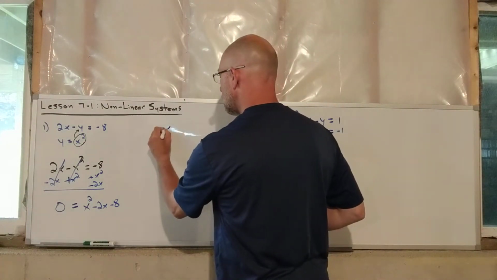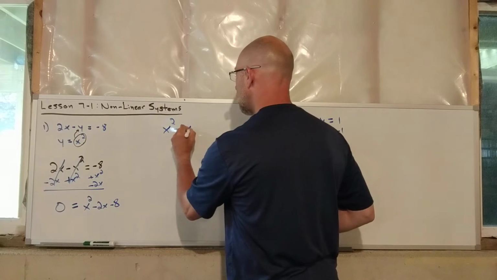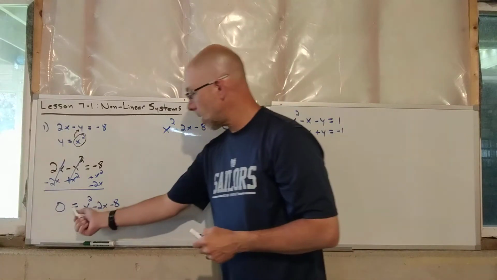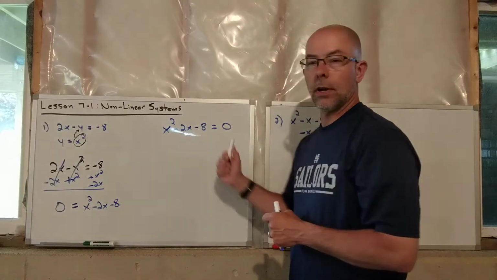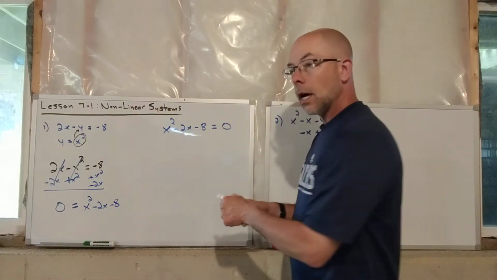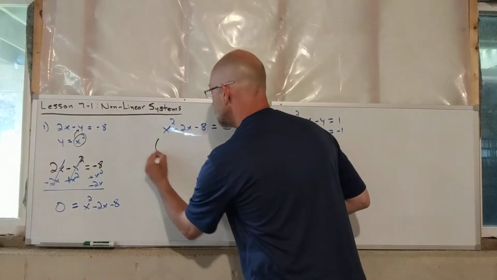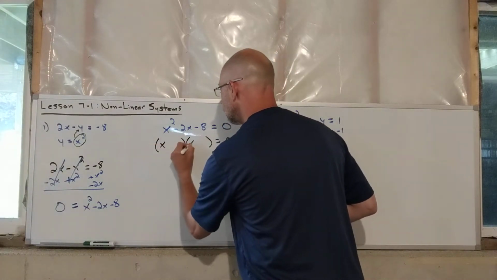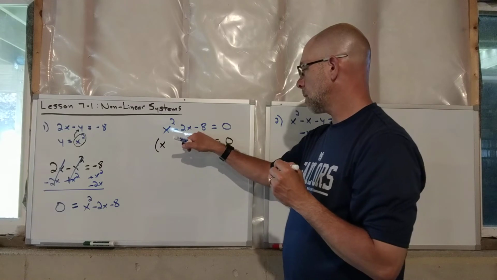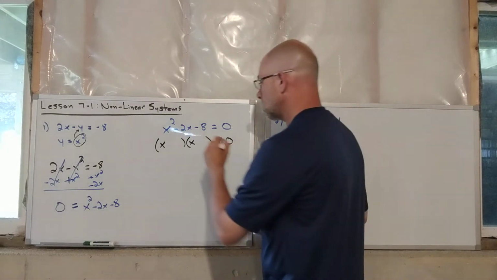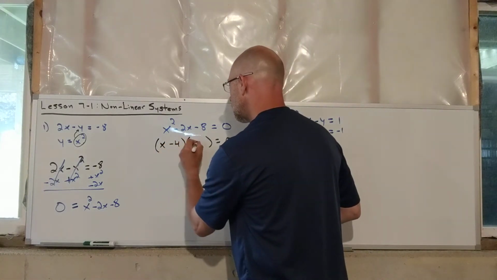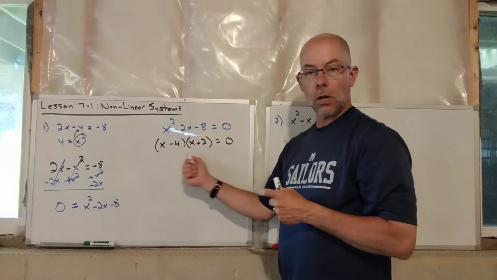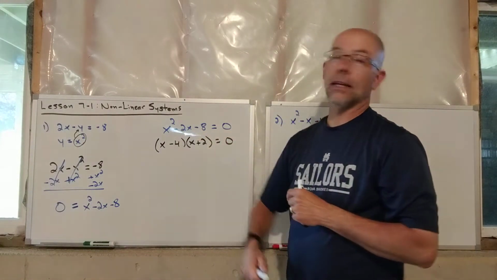Okay, let's move that over here. Make it look a little nicer. X squared minus 2x minus 8, set it equal to 0. Doesn't matter if I have equal to 0 there or equal to 0 here. It looks nicer this way. Going to attempt to factor this. With this being -8 and that being -2x, this is going to be -4 and +2. Check it out. If you distribute this all back together again, you get exactly that.